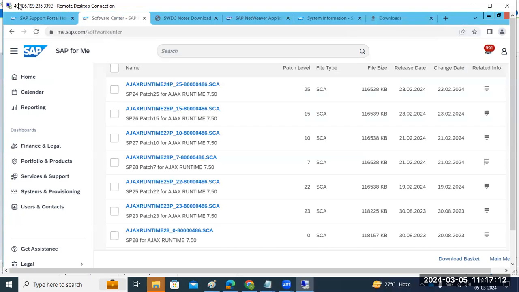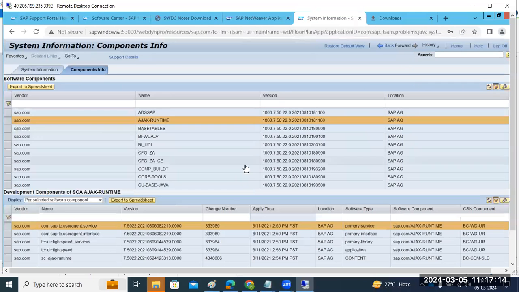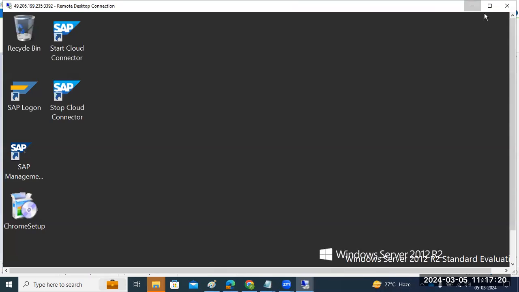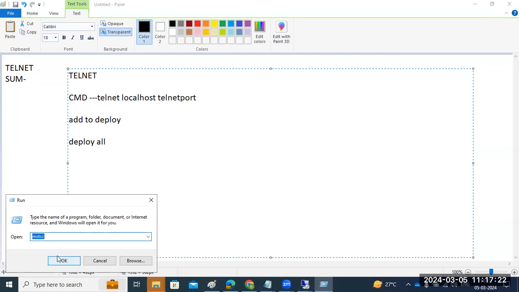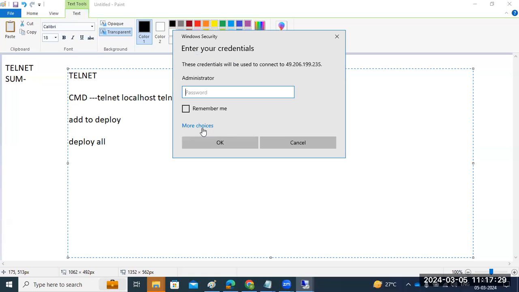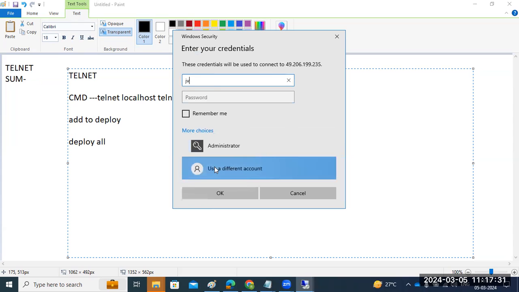For any case, you need to use the SID ADM user, right? So then I will log in with the SID ADM user.